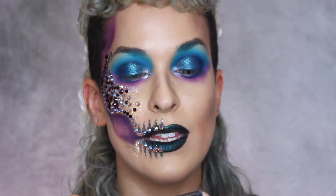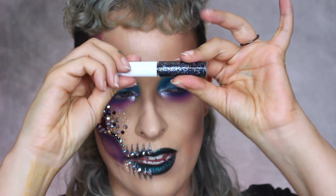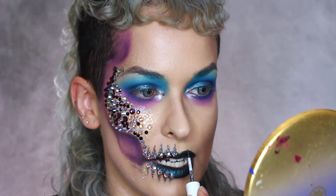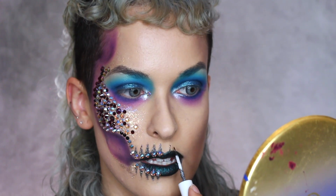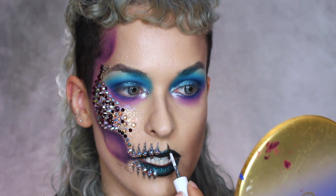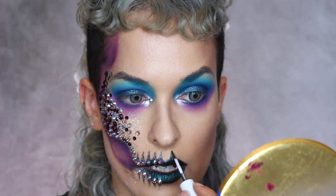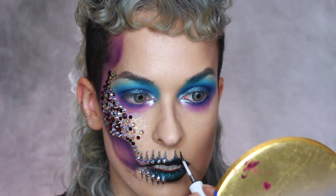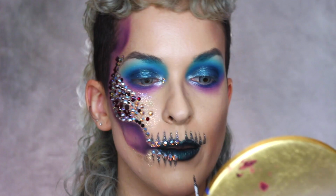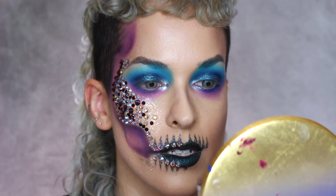And for that, I'm gonna be using the BH Oh My God glitter in the color Blacked Out. It is a really, really stunning glitter liner, and I'm just going to use that to draw in the teeth. It's super simple. It's basically just elongated triangles. I do about like 2 coats of that, and it's opaque enough and shiny enough. I want the tops of them to kind of line up, and then on the bottom it's the same thing. I want the bottom teeth to line up with the top ones.